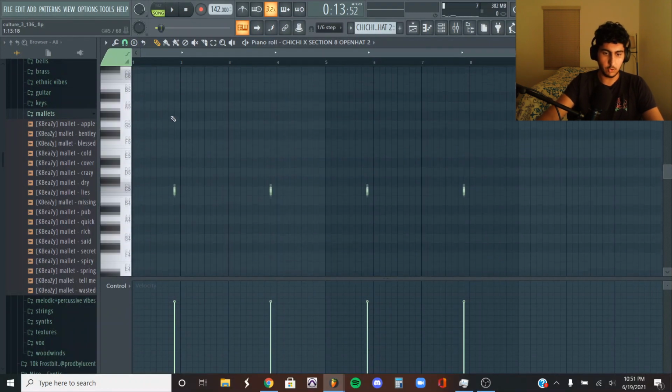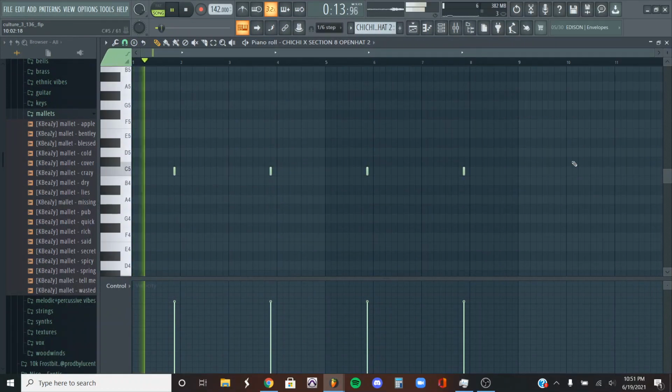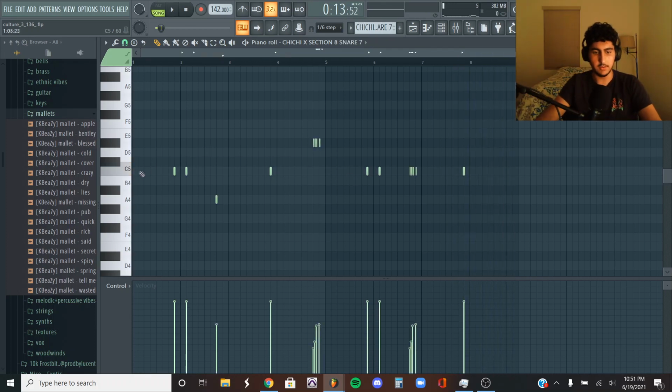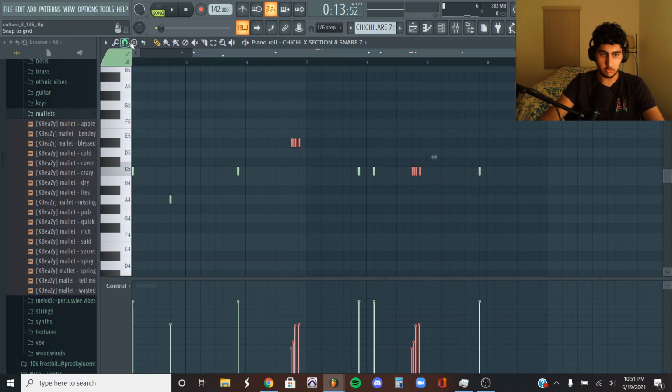So next, added this open hat sound. Then after that, added a snare pattern, and put in a couple of these rolls right here using the 1/2 step setting in the magnet tool.